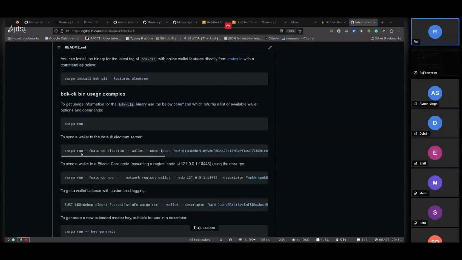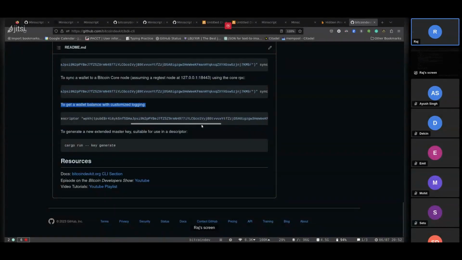Just run wallet with this descriptor and sync, to check whether the addresses derived from this descriptor have a balance. After syncing, you can call the same command, descriptor sync, then get balance. You will see the balance coming out.